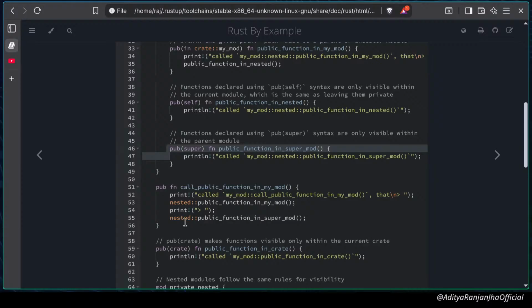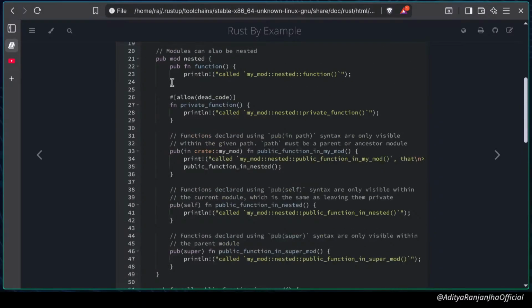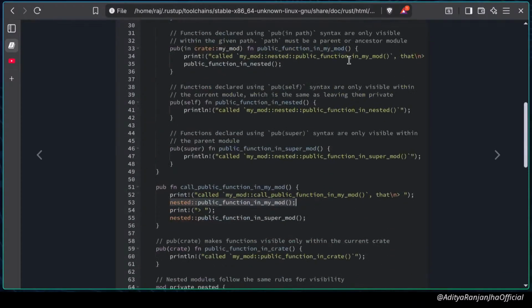So it has to give the path to call this function properly. It is giving a path that is nested inside nested. We are now using this public path, public function in my mod. Then we are printing this, caret or arrow.